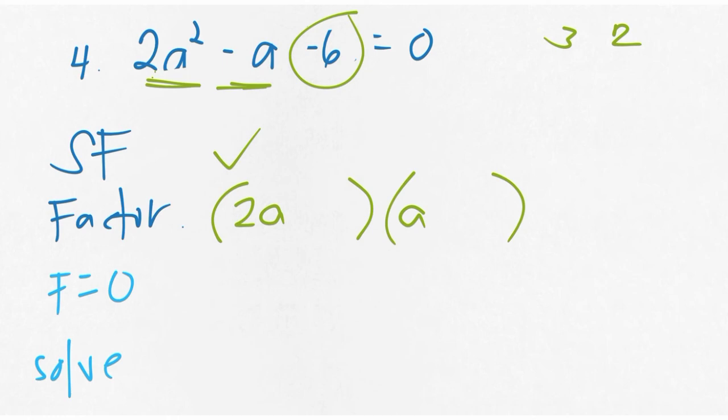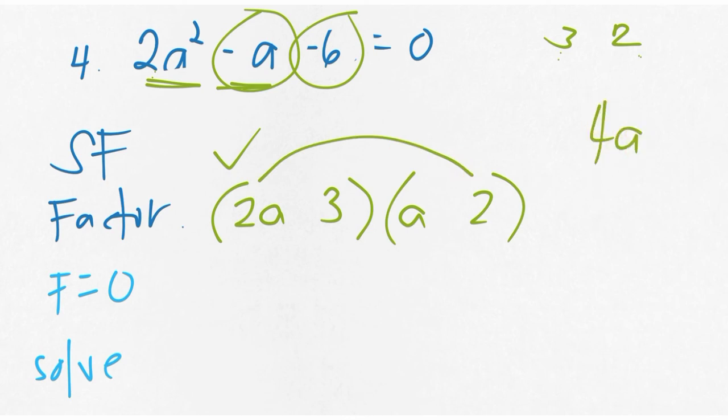So, let's say we have, lagay ko dito, pipili lang ako. So, let's say nandito si 3, nandito naman si 2. What would be the sign? So, kailangan pag nag-FOIL method tayo dyan, ang kalalabasan is negative 1. So, try muna natin. 2a times 2 is 4a. And then, 3 times a is 3a. So, ano kaya ang dapat na sign nito para ang kalalabasan is negative 1a na lang? So, dapat ito yung negative. So, ang operation natin dito, ito yung negative, and dito yung plus. Naintindihan ba?